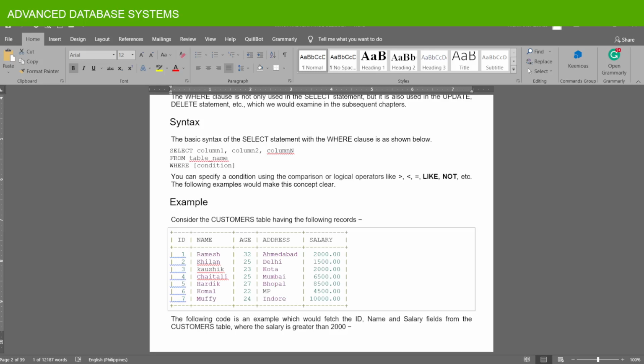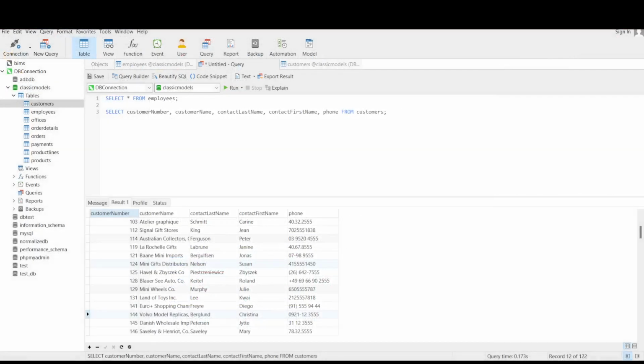Okay, so let's use this example. Try muna nating ilabas yung records.